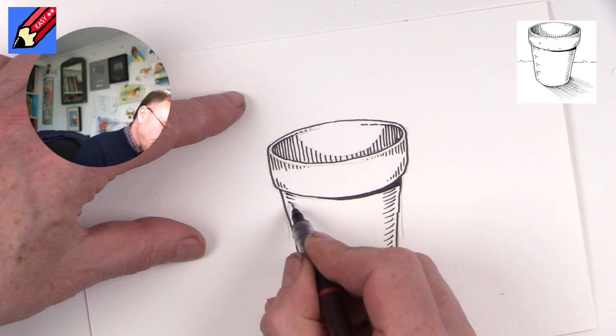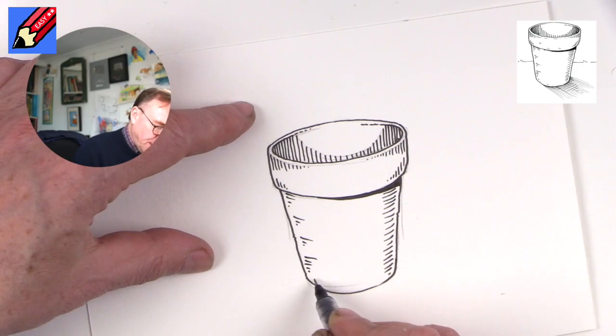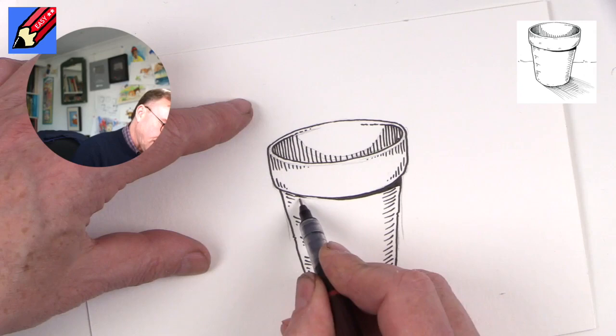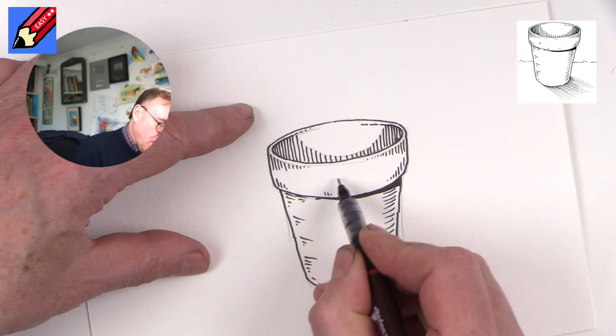And this is mostly to give it this kind of texture really like that. And you might want to have a bit more under there, might have a bit more just a little line in across there, maybe a couple of little lines like that.